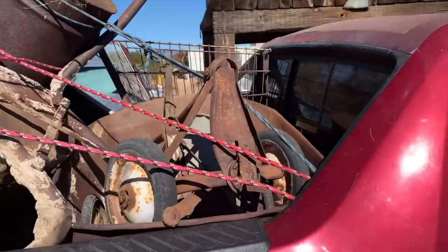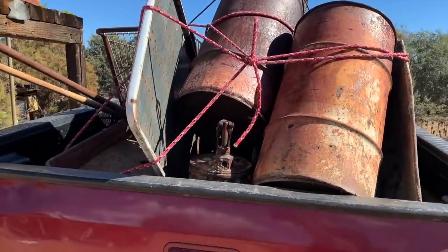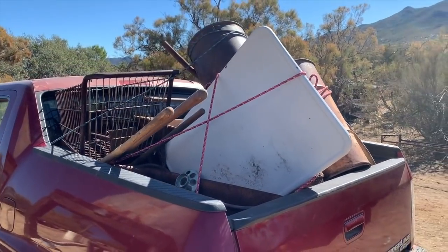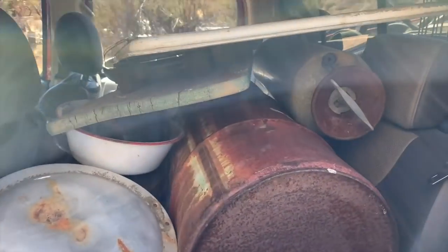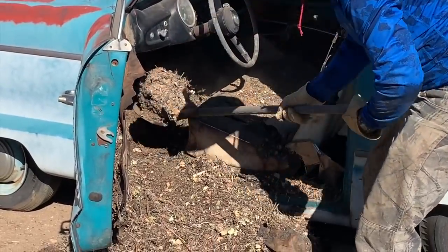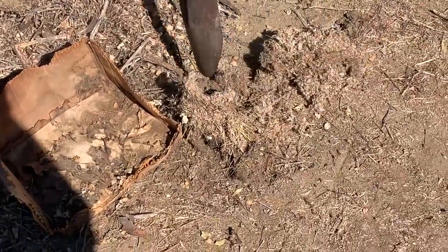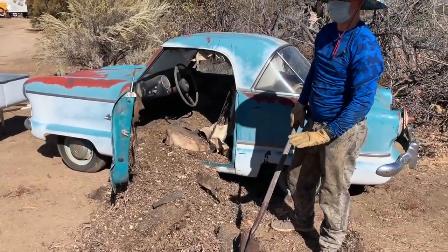Treasures. Got a whole truck full here finding a home, and the folks also fell in love with the Metropolitan. They're going to take that as well. Super fun. Yep, they packed it full. And here's the nest. Get the nest in the air. I'm making sure there's no babies.